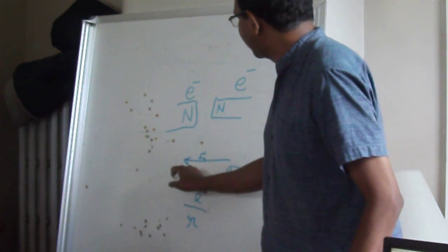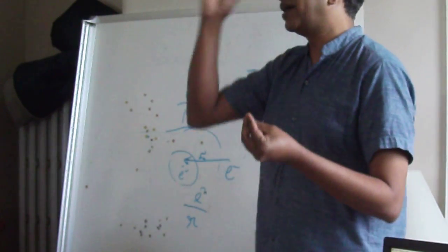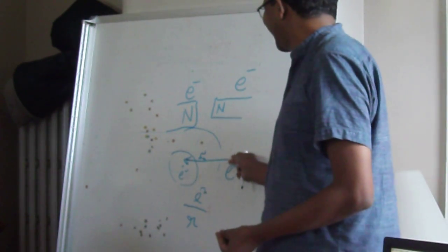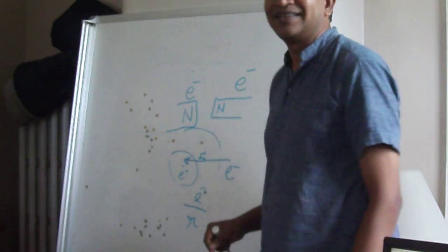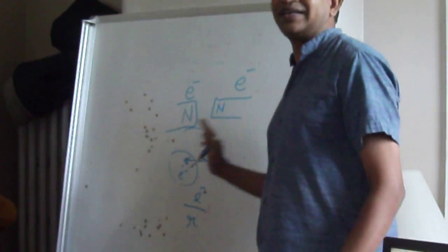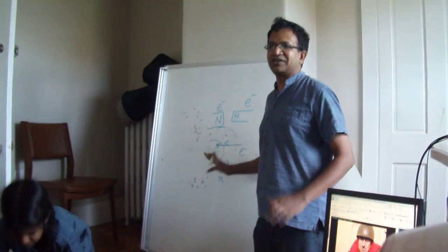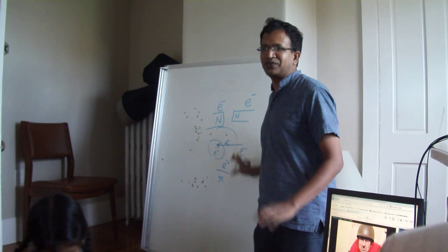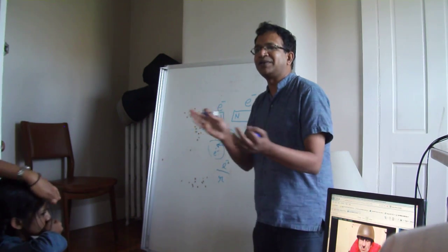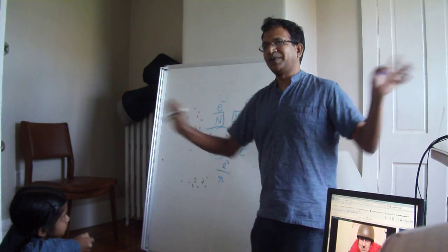So what people proposed was that this electron actually creates an electric field around it. Just like around a magnet you have a magnetic field, around an electron you have an electric field, and this other electron here feels that field, and then it repels. So you created this idea that there is a field around this electron, and the other one feels the field and then it repels, right? Now if you start changing the position of that electron, the field changes, and this electron also feels different forces. Now how fast is this field change being communicated between the two electrons? You will find that it happens at the speed of light. So the electromagnetic field around an electron is propagating at the speed of light.